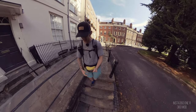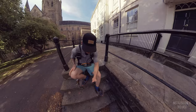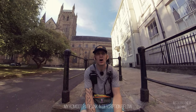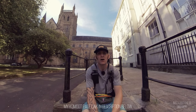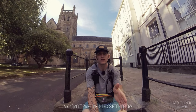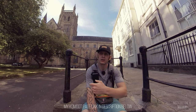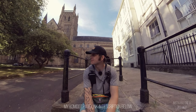I'm going to sit down over here and give you a view of it. Day 4 actually finishes about half a mile short of the cathedral. So you have to go into day 5 to get a little bit further on the track. And then you've got a break in the track, press pause, and then you go round to the front of the cathedral.